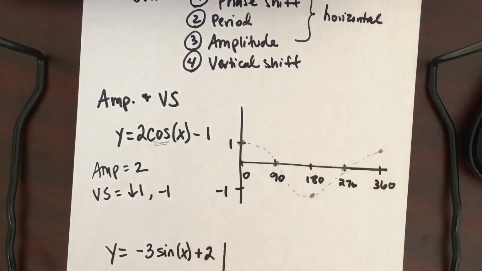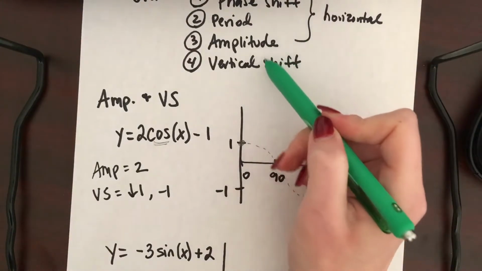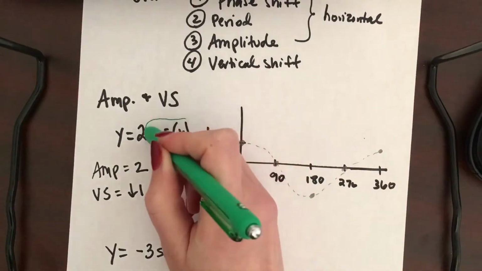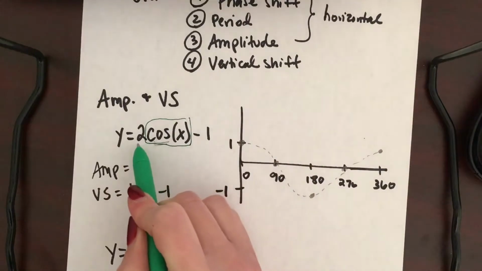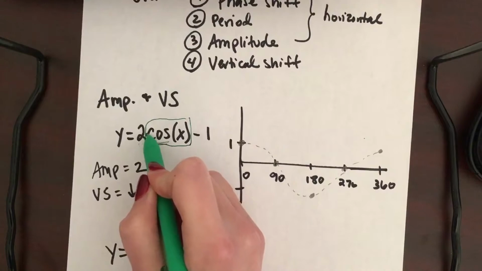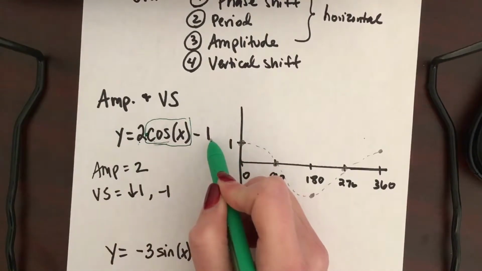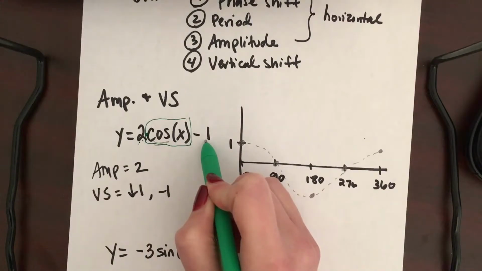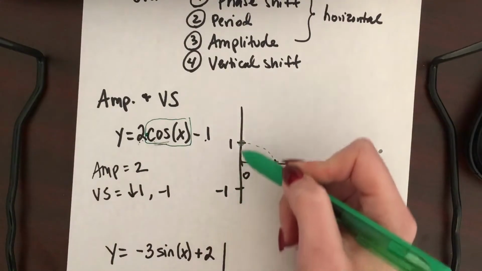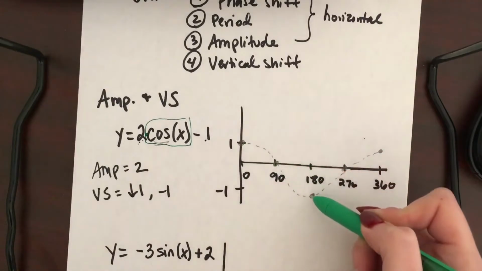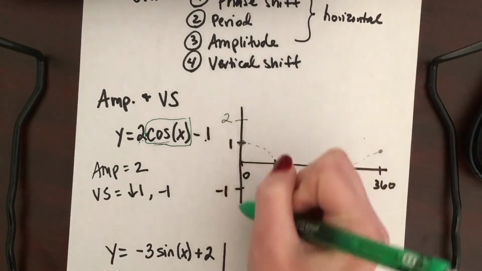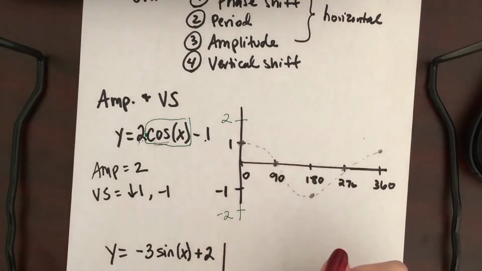So then what we're going to do in our order of things, we only have the amplitude and a vertical shift. So we need to deal with this amplitude first. So as we said before, we're going to multiply the cosine values by 2. And if you think of the order of operations, you would be doing this multiplying by 2 before you subtract 1. So that's why we would need to do the amplitude first, and then we'll do this at the very last step. So all of these y values of really 1, 0, and negative 1 are going to all be multiplied by 2, right? So I'm going to change my axis a little bit here because I know I'm going to need a little bit more.